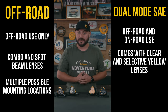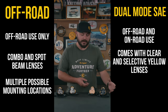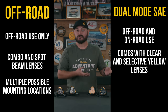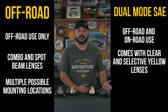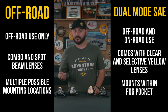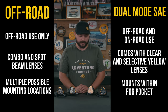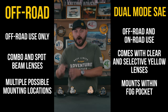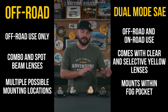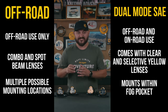The dual mode SAE lights can be used both off-road with the high beam and on-road as your fog beam lights. These are intended to be mounted into the fog pocket of your vehicle. So if you have a Jeep, a Toyota, a Subaru, a Bronco, or anything along those lines, these are going to be the perfect light for that fog pocket location. So the big difference is off-road use on A-pillars, bumpers, and ditch lights versus fog pocket locations only.